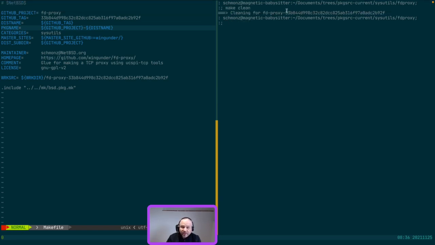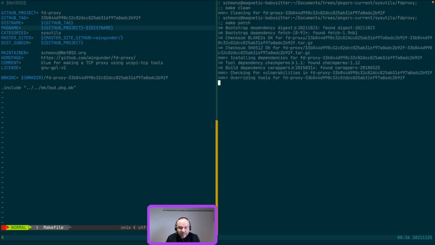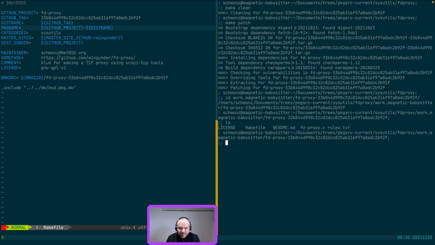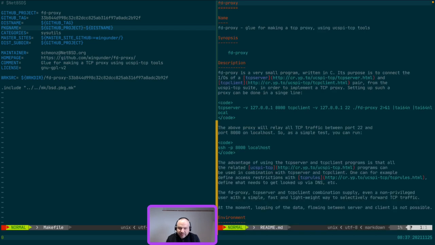So one of the things we're going to want to do is see if in the source code there's any indication of a version that we could put in here as the version. So let's do that now. I'll do a make patch, which is an extract, and if I have any patches, I don't, but that's just my finger habit. Now I can cd into there, and we can look for version numbers. There's almost no code. What does the README say? This is pretty good. We should install the README.